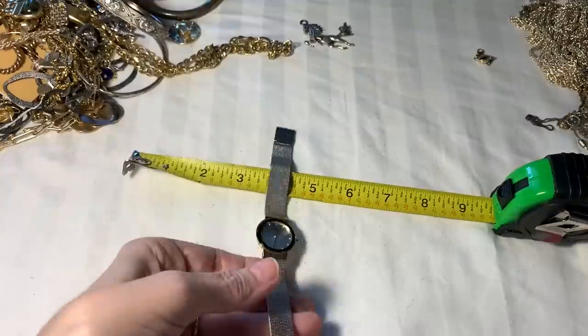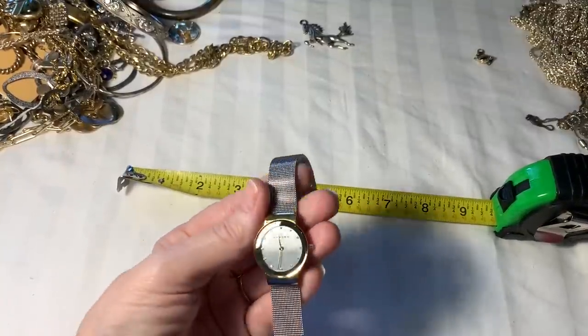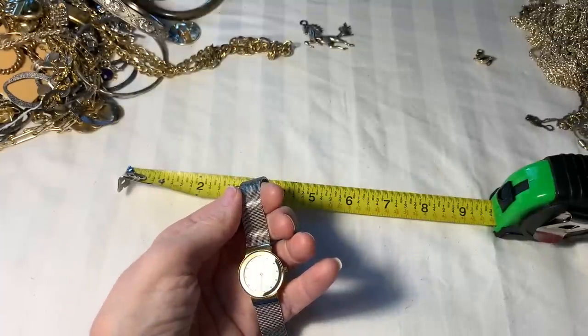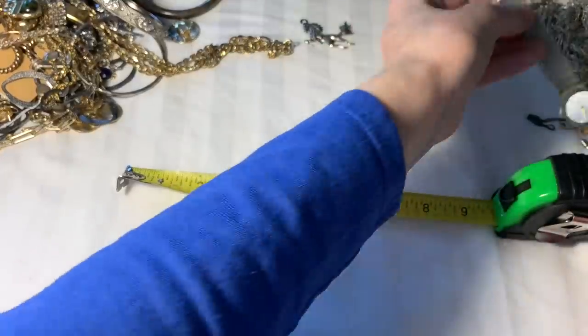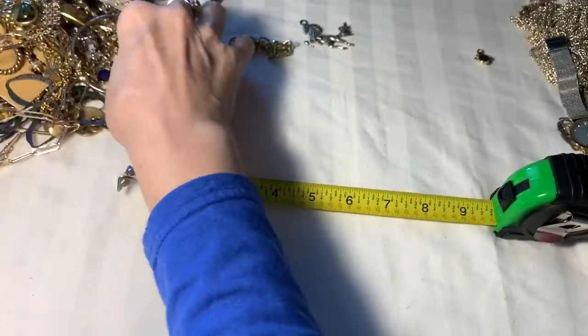I think I said $10 on the other Skagen. I'll say that again on this one, because these really did do well. No, that was the Elgin. I'm sorry, I don't want to get mixed up. Let's put that aside, and I'll rewind the tape and see what I said on the other one.